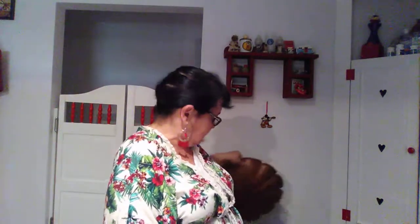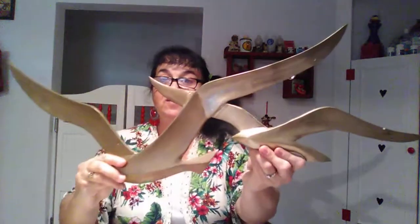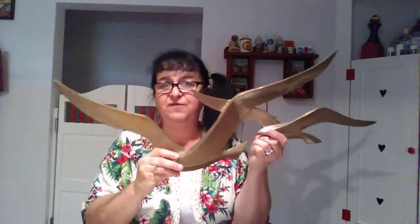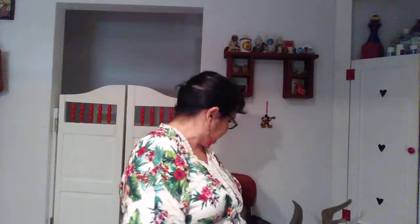And then I found another, remember I told you about looking out for brass and especially items from the 70s. Well, I found another Birds in Flight wall hanging. So that was kind of cool. I paid $6.98, but that's okay. These usually sell between, well, it depends. They're different sizes, between $25 and $45. It could be even more. It all depends on the size, and it has a good weight to it.